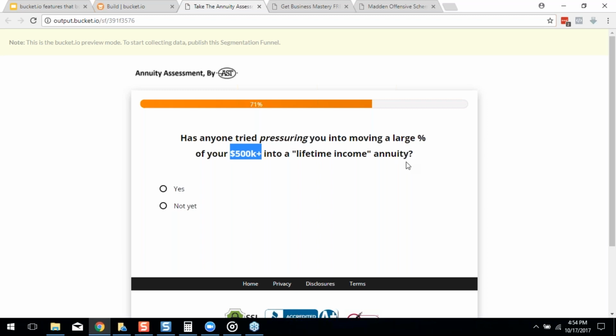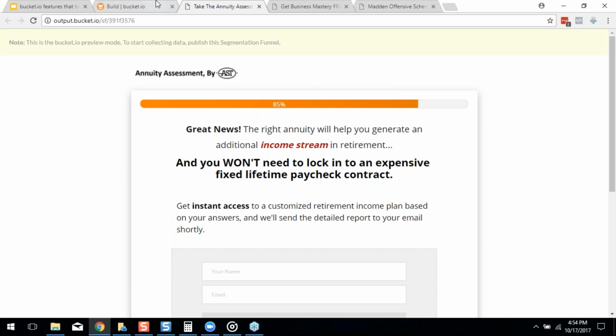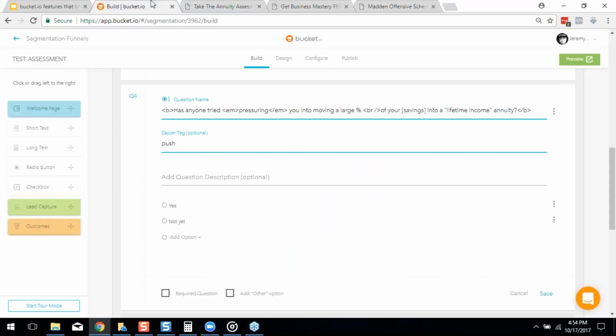See again, so now we're bringing up the amount of money that they have into our question, so it makes it to where they can say, yeah, they have, totally, or no, they haven't, totally, yet. And that's how you use that field logic. What you're trying to do is not only get people through it, but get the best answer. And if you use field logic, your chances of getting those best answers go up tremendously.